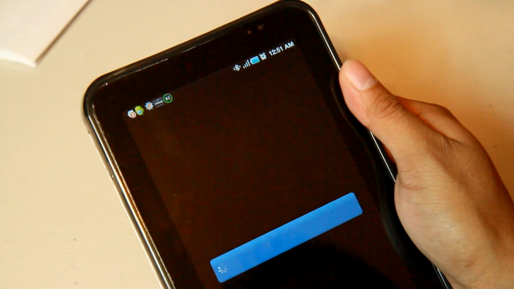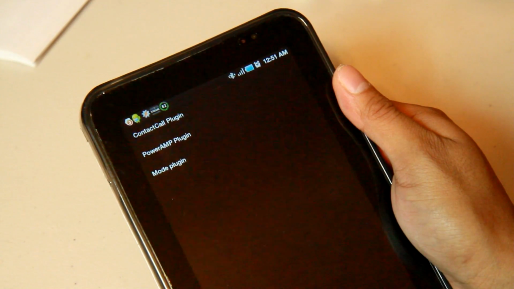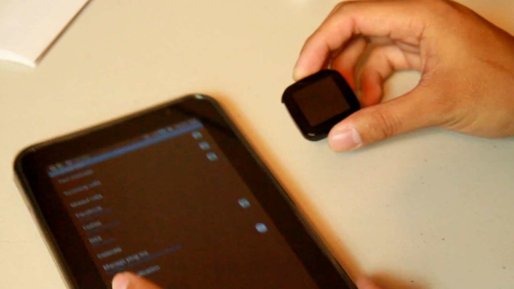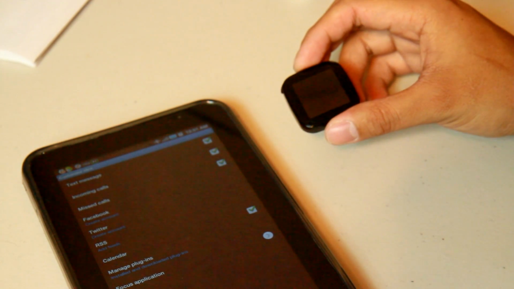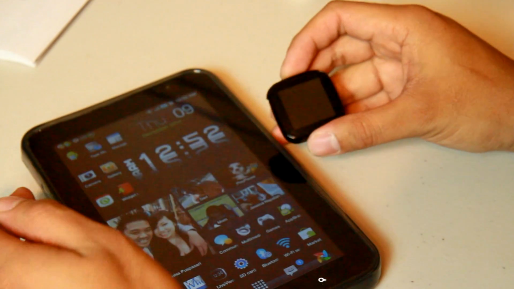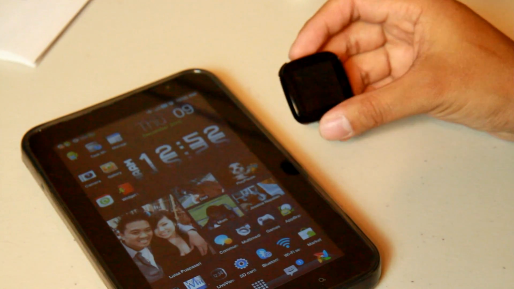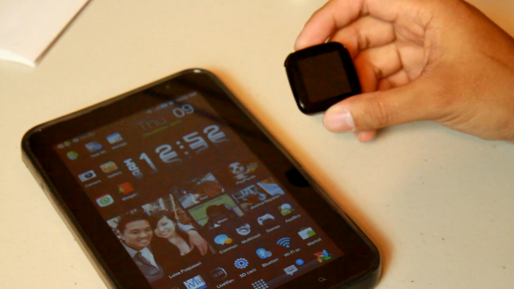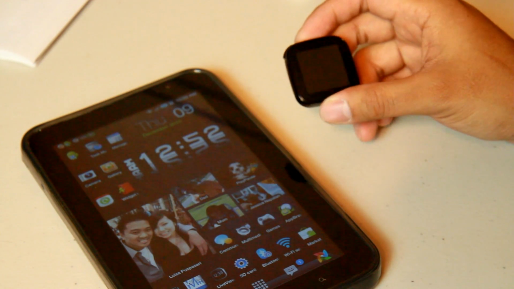Okay. So when I did pair the Live View to the Tab, it paired fine. It worked great. I did have issues when I turned it on and off at one point, reconnecting. I've had some disconnection issues, but nothing significant.